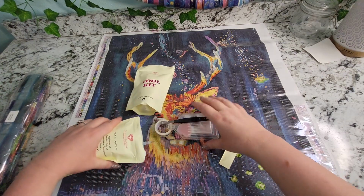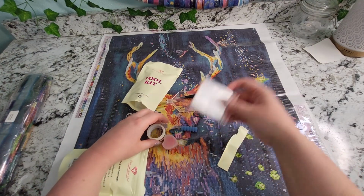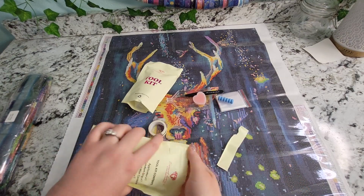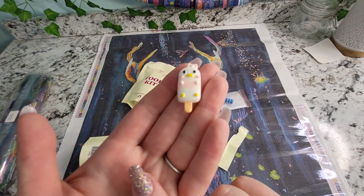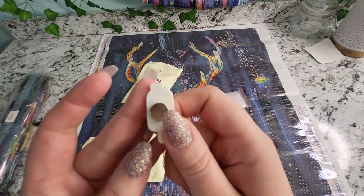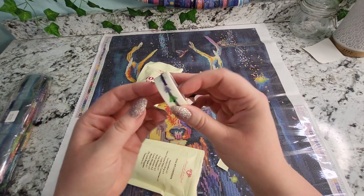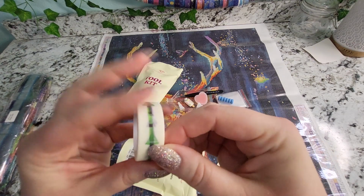So here's our toolkit from the previous one. We've got our tray and tweezers, baggies, wax, a squishy, and a pen. It's a pretty sky blue color. And oh my gosh, look how cute that is. It's a little ducky popsicle. That's so cute. That's so cute. Okay, there's our multi-placers and some washi tape, which this looks like, is this Christmas trees?